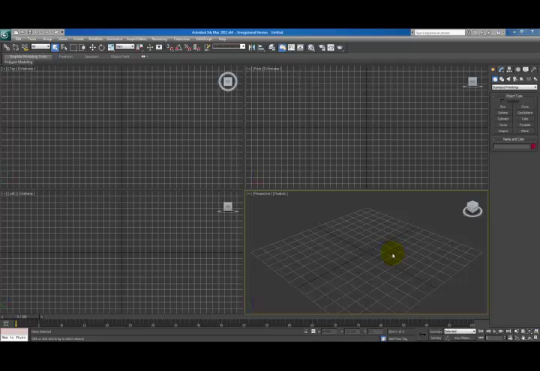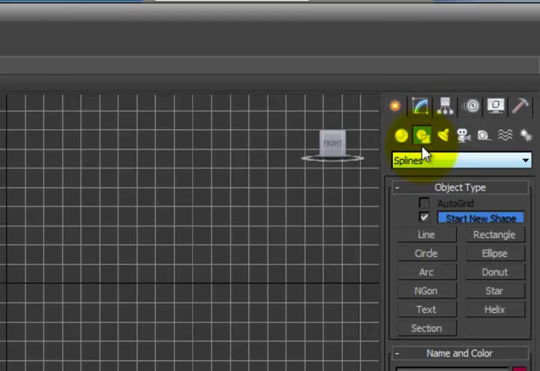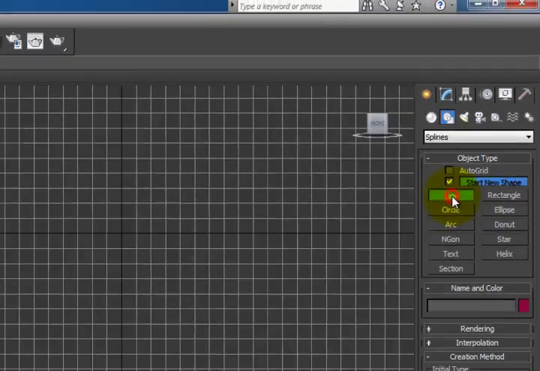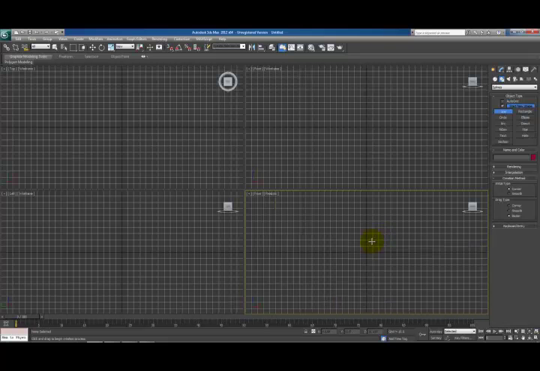Today we're going to make a Lego man. We're going to start working on his head though. Let's make this in spline modeling, so let's go to our Create, down to Shapes, and we're going to select a line here, and we're going to want to go into our front view by hitting F. There we go, and actually let's use a rectangle instead of a line.